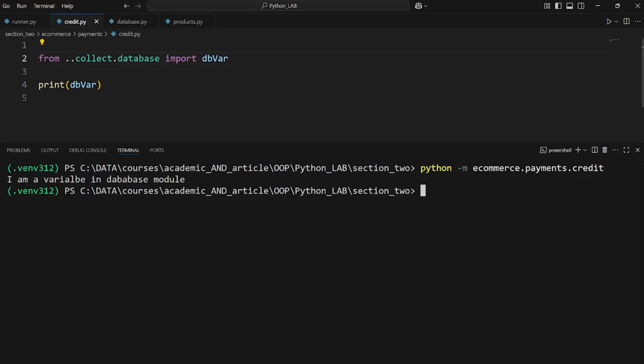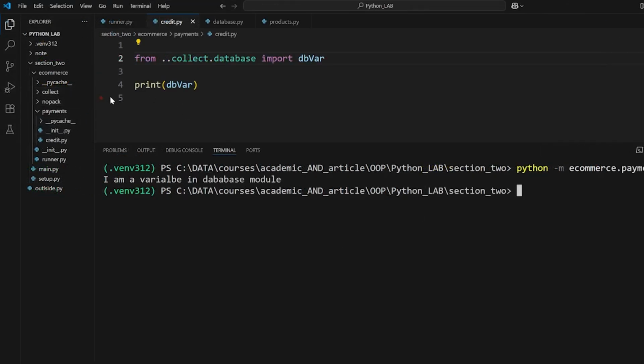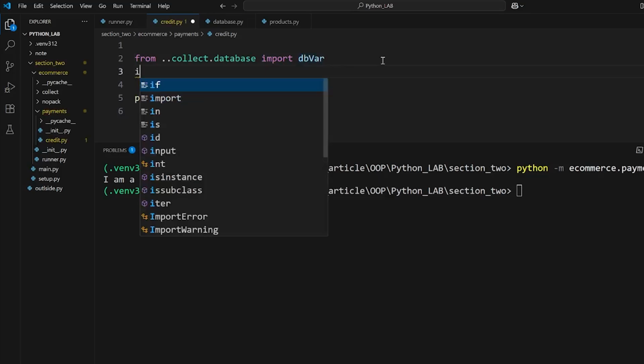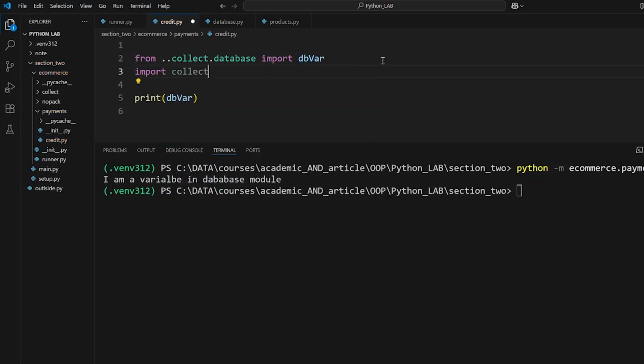I just wanted to show you the problem: if we run directly from inside, we will face either the first kind of error, that there is no such module, or the second, that you are using relative import and it's not going to work. Now I am using relative import here. What if I use not relative import, but just absolute import as I was doing before?